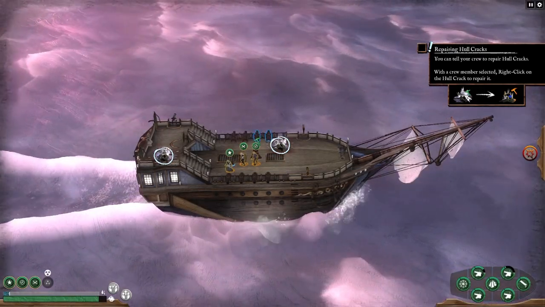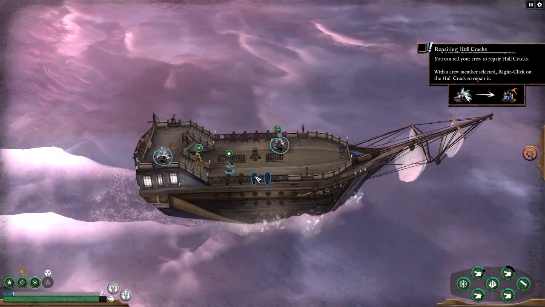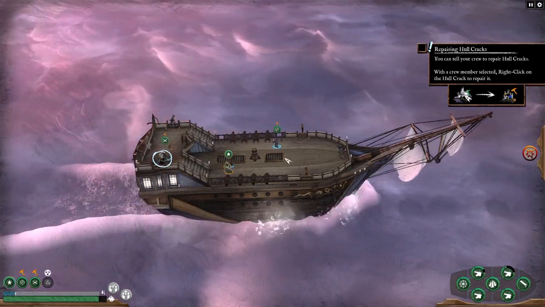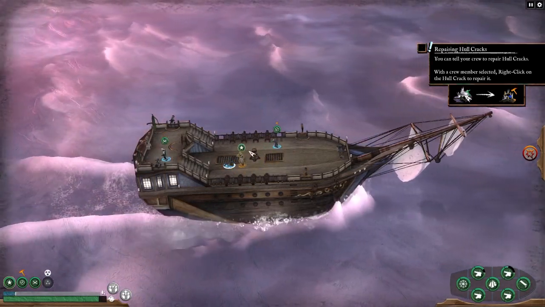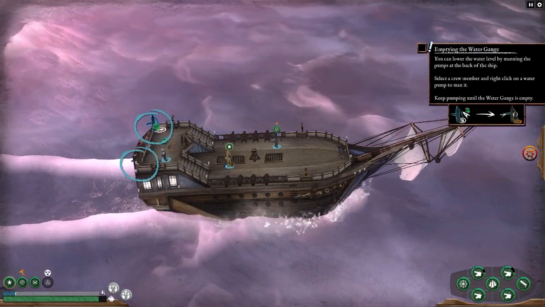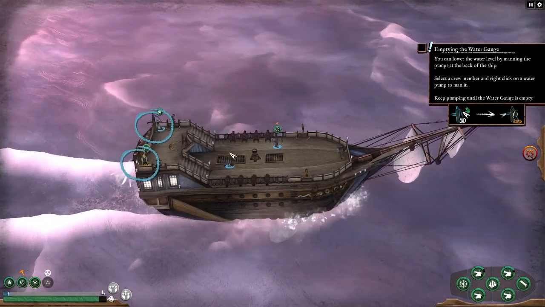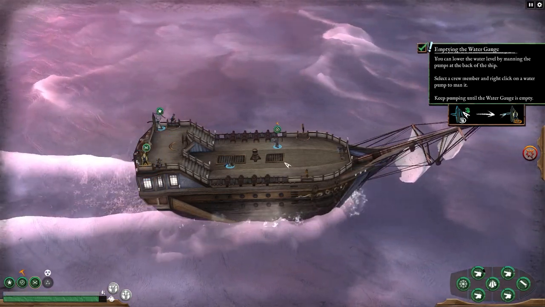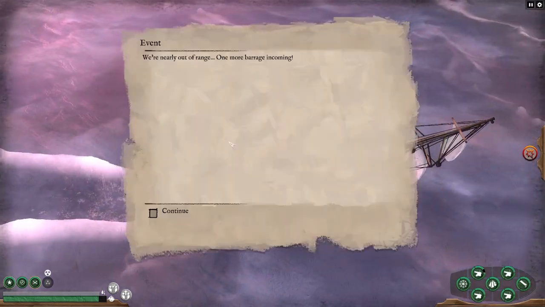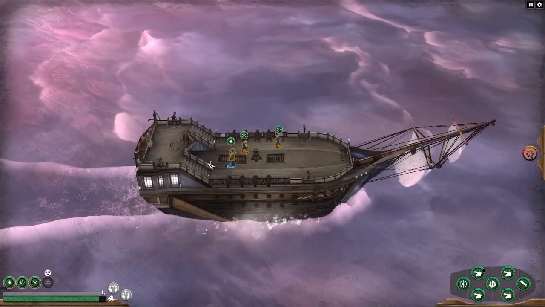Alright, you can repair the hull by, I guess... can just do it without reading that. It's kind of obvious. You click it, and then you right-click it, and then they go and do whatever you tell them to do. Empty the pumps by clicking on these, I guess. Pump until the water gauge is empty. Nice, that was quick. Okay, now what's next? One more barrage incoming. Alright, then you dodge it.